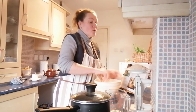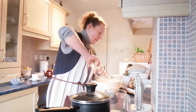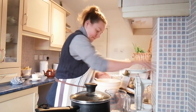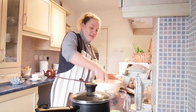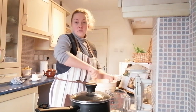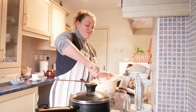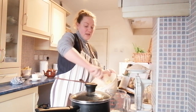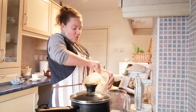So we're just going to do... Oh, we need salt and pepper in this, don't we? Keep going. So I'm going to guess the egg's just to bind it. I did make this last time without the egg, and it did hold okay. So if you don't want to use your one egg a week ration when it's not actually going to be the star of the show, then you can do. It's fine. It worked for me last time. I didn't use an egg, but I just thought I'd follow the recipe as per, just so that you guys have seen it.